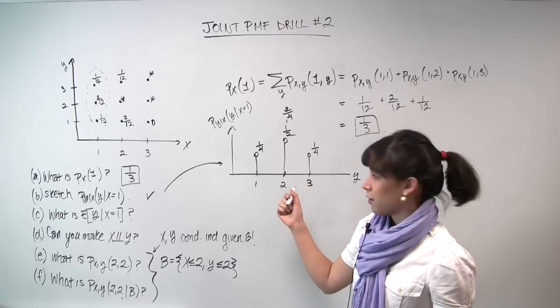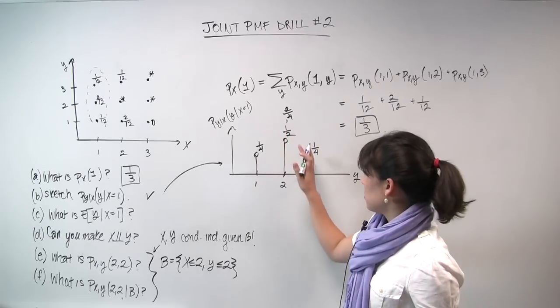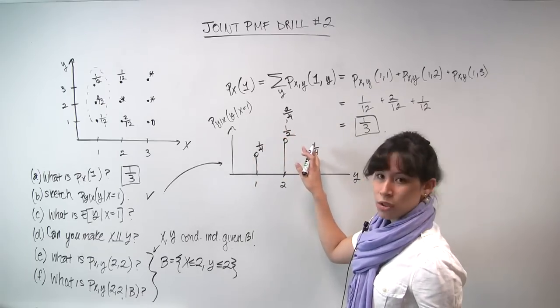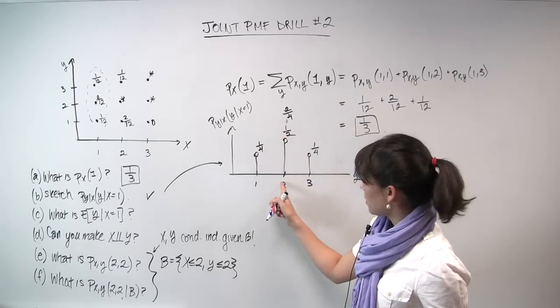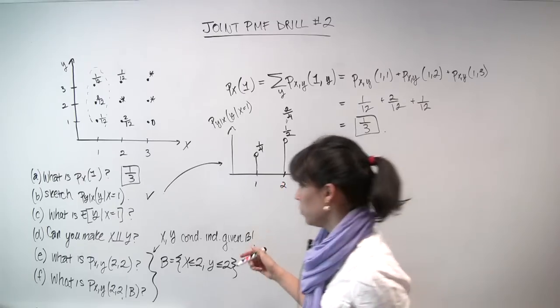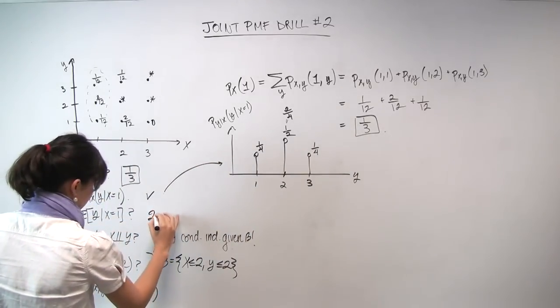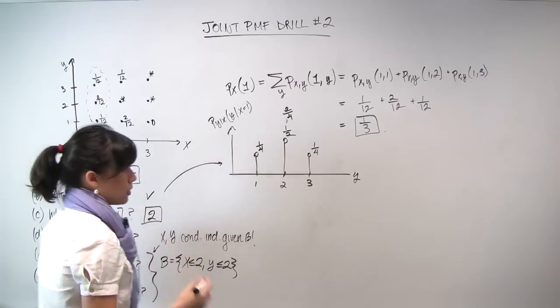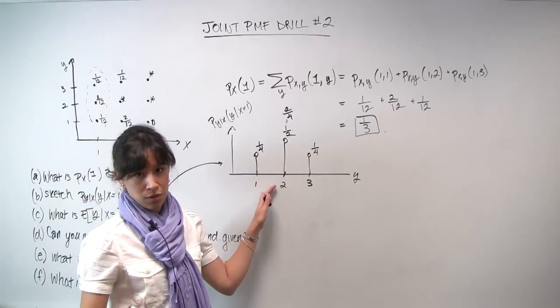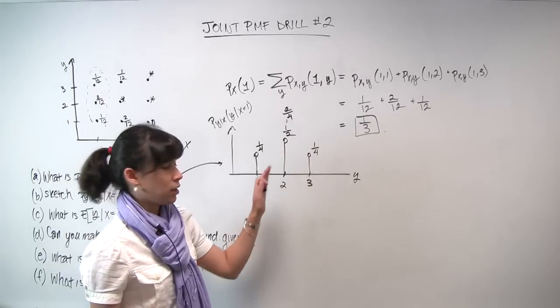Expectation acts like center of mass. This is a symmetrical distribution of mass, and so the center is right here at 2. So this is simply 2. And if that went too fast, just convince yourselves, use the normal formula for expectation, and your answer will agree with ours.